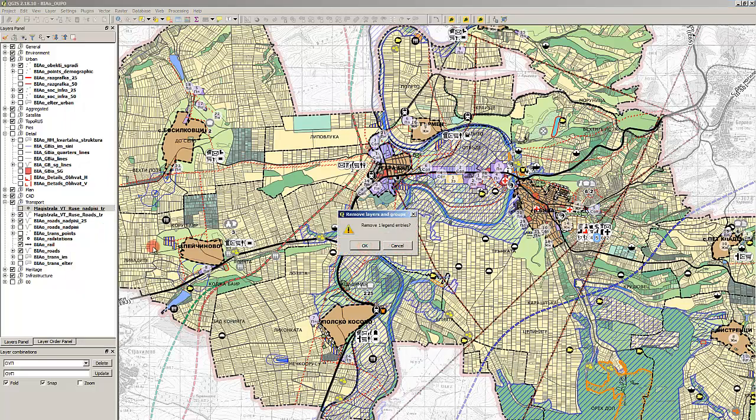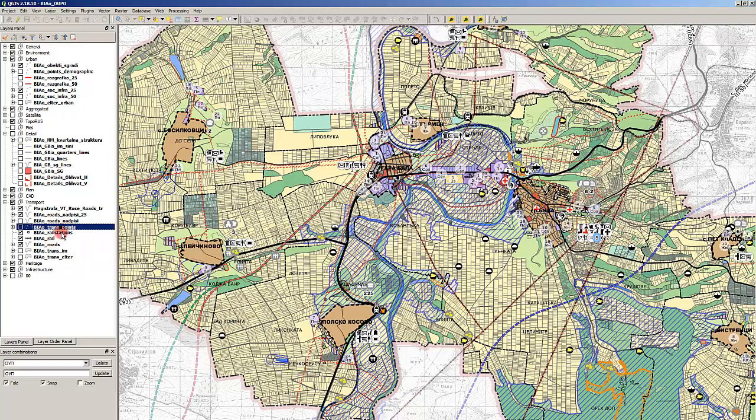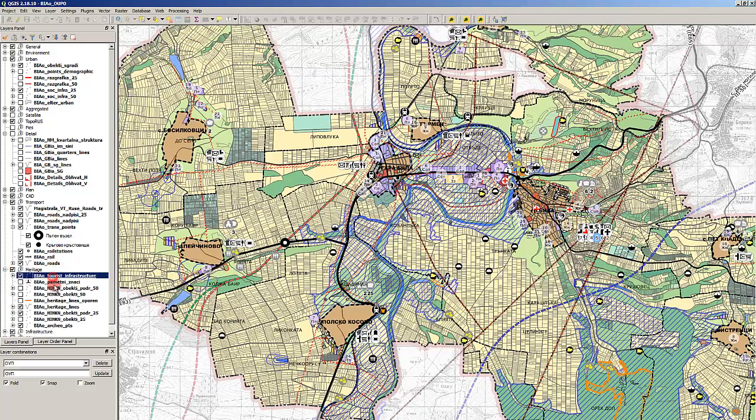Let's see which layers we will use here. In transport we will delete this layer. And this layer. Or let's keep it, doesn't matter. This layer. Let's update. We will delete these both layers.